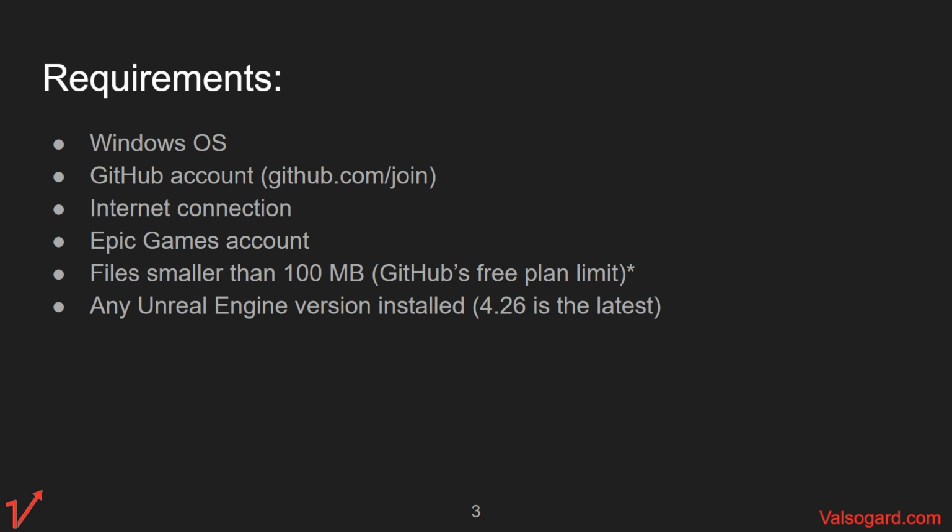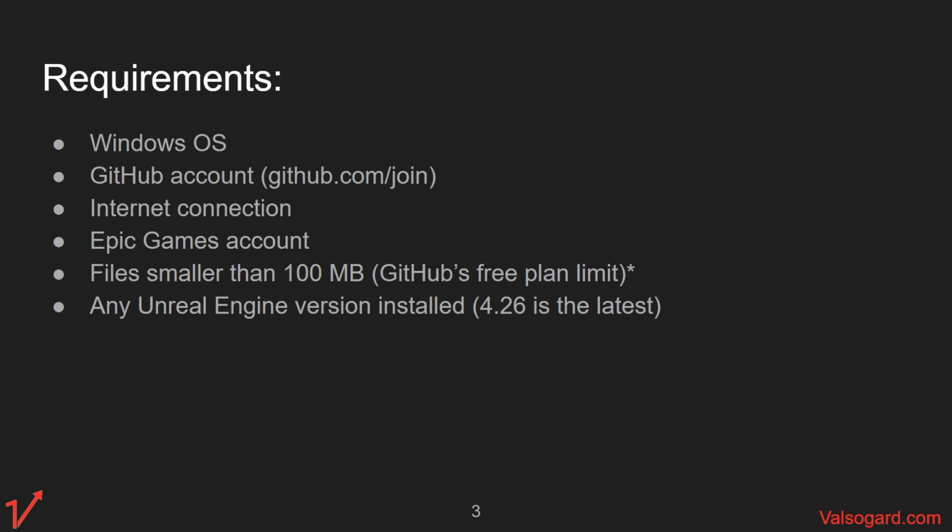All right, proceeding. Let's go through the requirements. In order to run this setup, you would need the Windows operating system. While Git does support other OSs, Unreal Engine 4 is Windows exclusive, so that's the case. Proceeding, you would need a GitHub account. If you don't have one already, you can go to github.com/join and register yourself, and it's a pain-free and easy setup as well.